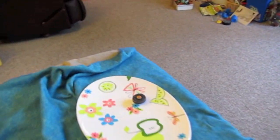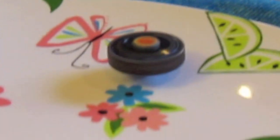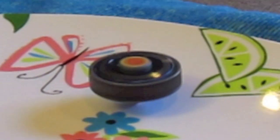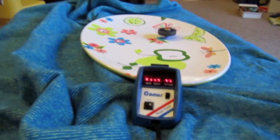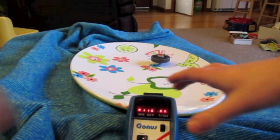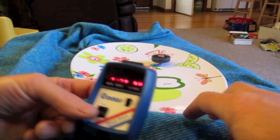Okay. Well, look, this thing is, let's look closely here. Look at how cool that thing is spinning. Now, I'm going to show you a little something. I'm going to hook this up. Is the stopwatch going, Trev? Yeah. Okay. Let me put it up a little more. Perfect pull, I said. Oh, okay, yeah, did it.